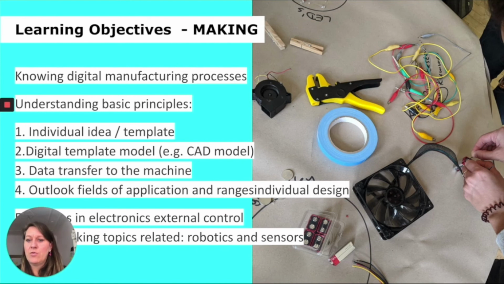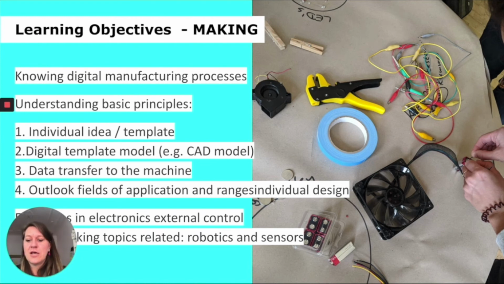And now, what are the learning objectives? The idea is always to get to know the digital manufacturing process, understand how the process goes from an individual idea, and to put it into a model that is usually designed on a computer by whatever program you're using, or by coding or drawing something, depending on what you're trying to do. And then actually use that data and transfer it to a machine and see what the machine does with your data, and to figure out how you can have control over the machine by feeding the machine a certain data.